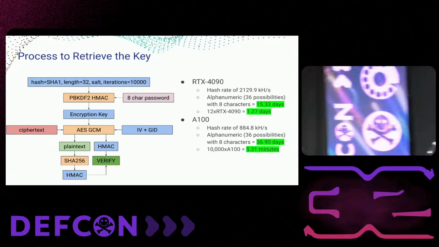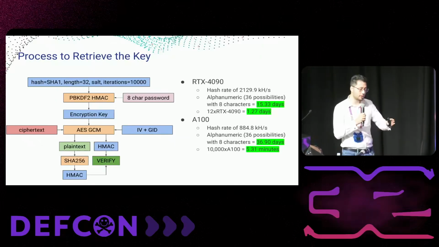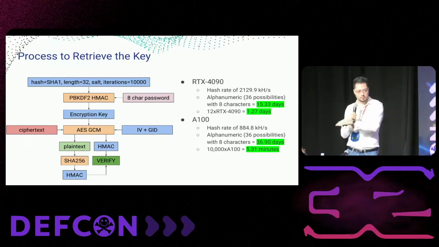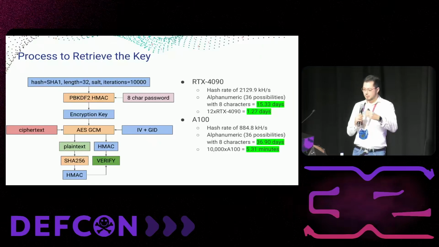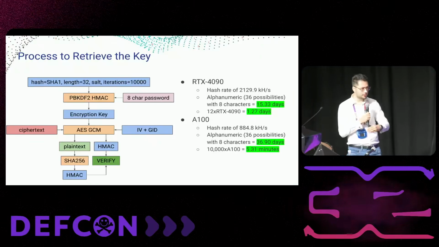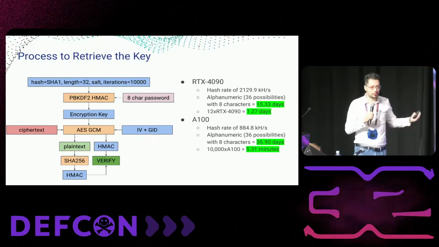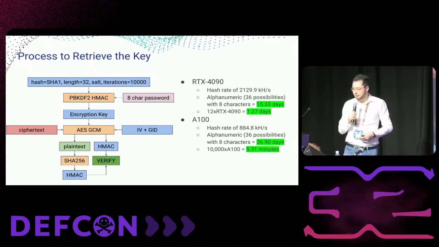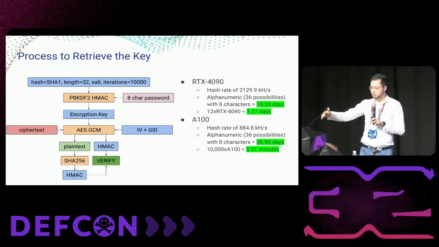So then essentially the key data is fed into the PBKDF HMAC with 10,000 iterations. This is a very good hashing, but it's protected by an eight-character password. So let's say the password is known. That's going to give us the encryption key. And the encryption key, along with the IV and the GID, can decrypt the ciphertext. AES-GCM will give us the plain text and HMAC. We also, to be good communications people, can compute our own HMAC and verify that the message was correct, right? So now one may ask, how complicated is it to get this password?